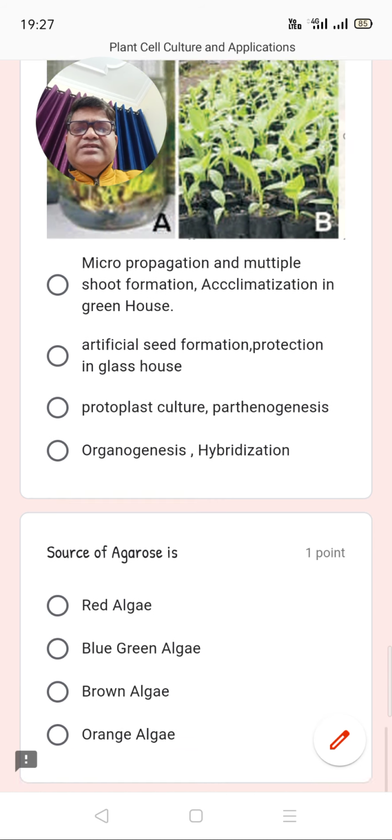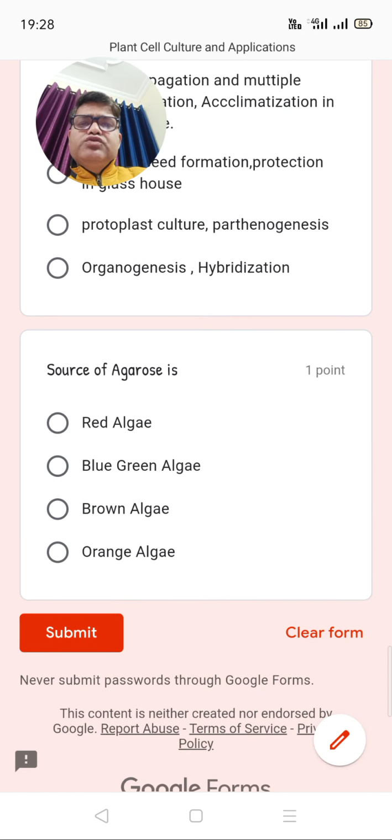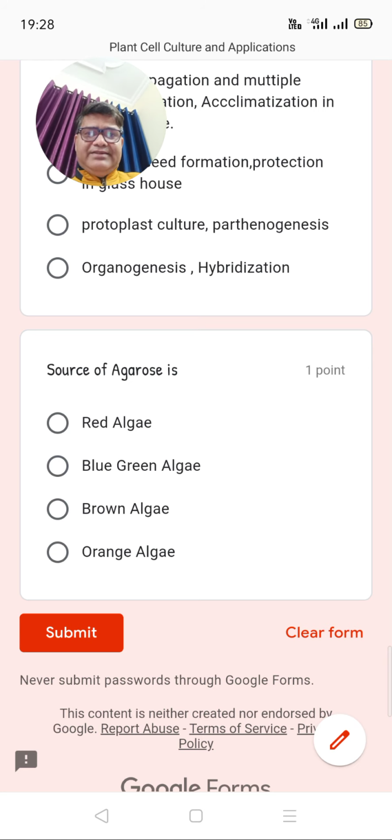Okay, next, that is the source of agar. It is the source of agarose. Agarose is used as a solidifying agent. Yes. So generally this agarose is polysaccharides, and we are getting this agarose from particular algae. So can you guess from which algae it is coming? It is a very fine powder used as a solidifying agent just to grow any microbial cell or any plant cell in solid surface media.